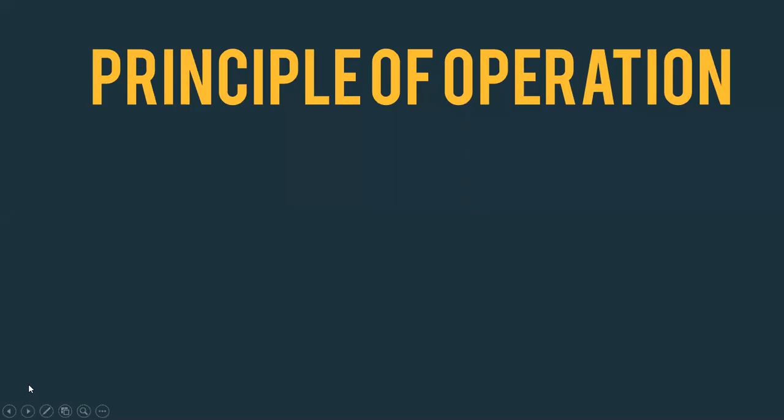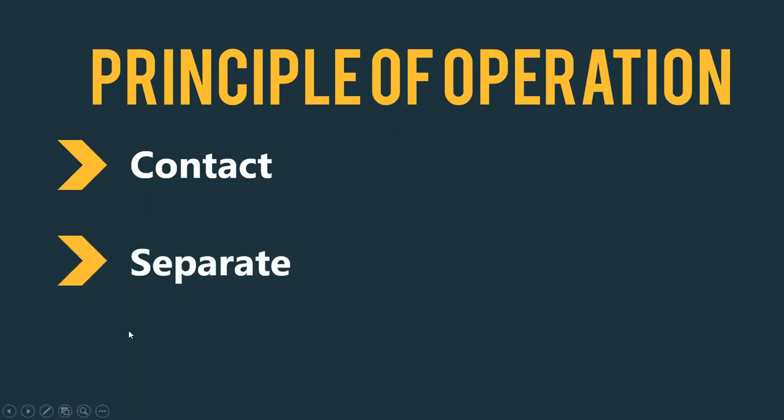Now, what are the principles of operation of the leaching process? So number one, there has to be contact. So the solid matrix consisting of the solute and the inert solid it is mixed with has to be contacted with the liquid solvent. Next, we need to separate. So after your solvent dissolves the solute in your solid matrix, it is to be separated from that matrix, leaving the inert solid behind.